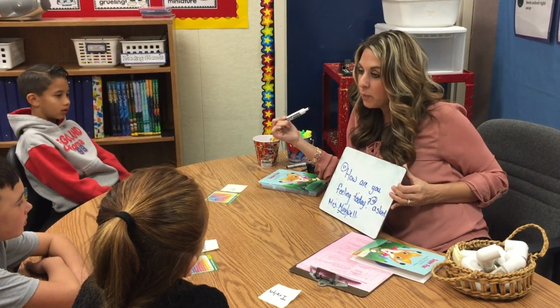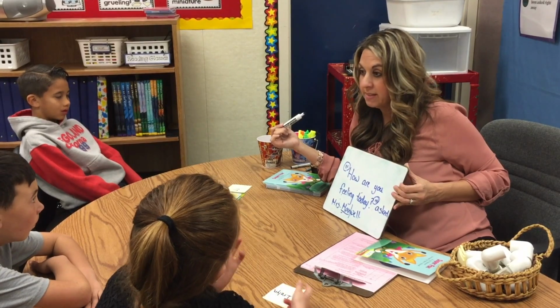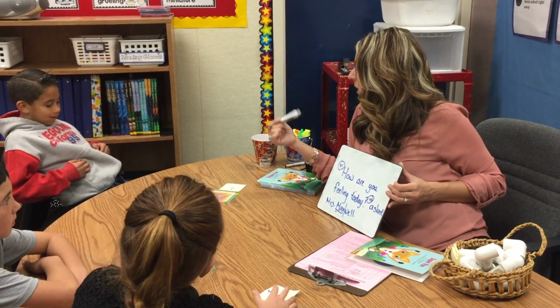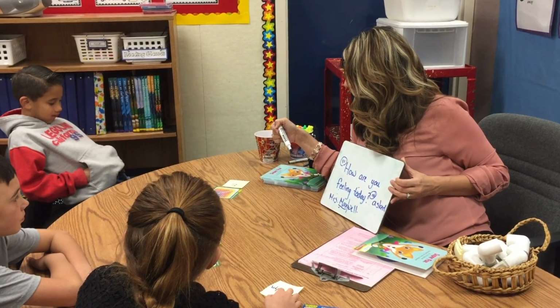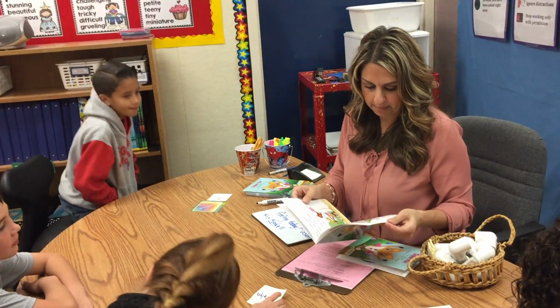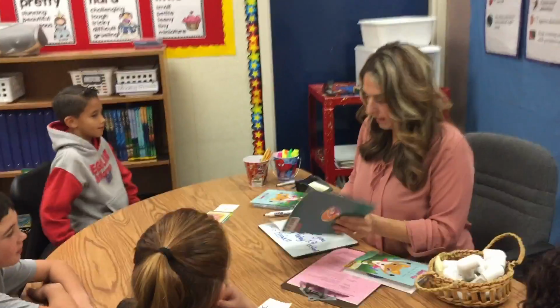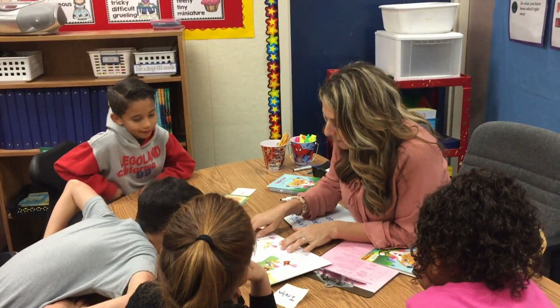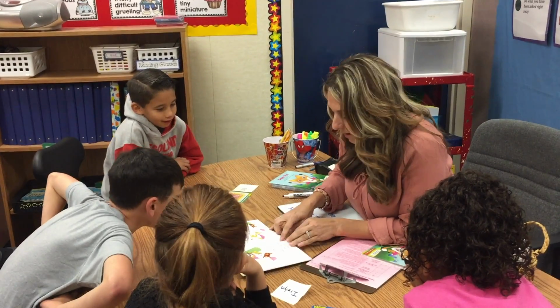Okay, so today when we're reading, you're going to see a lot of those marks in there because someone's going to be talking. So I just wanted to make you aware of that. And I'll show you one more example when we look in the book, okay? I'm just going to pick a page. Okay, you got to lean in real close so you all can see it. Can you see it, JJ? Okay, well, I'm going to look right here.